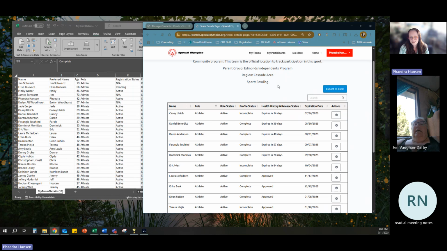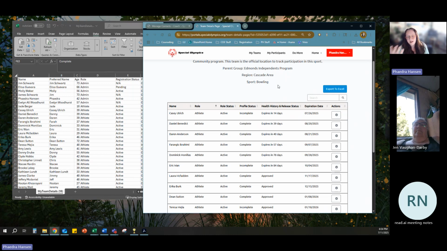And if you can get them done earlier in the season, then you don't have to worry about it. You can just breathe a sigh of relief and enjoy your practices up until competition. So we're striving for that. There will come a point where your event registration will be done based on this team. So you'll populate this team, get it where you want it, and then you'll sign them up for an event through the portal. And if they're not clear, they won't be able to go into the event.